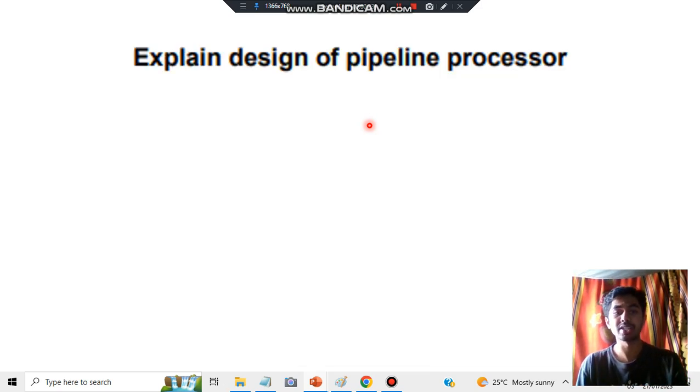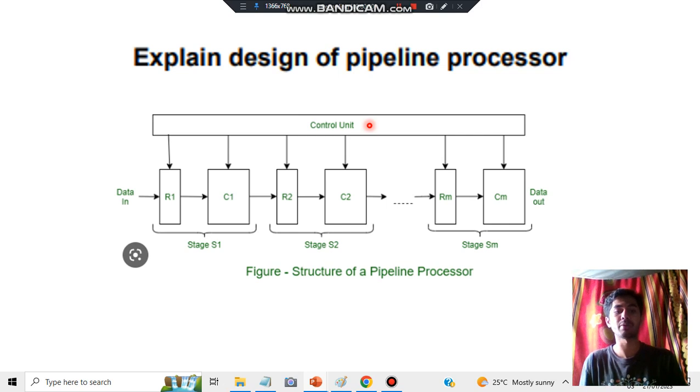The first thing is explain the design of a pipeline processor. Before pipeline you need to understand what is the need for a pipeline, because that also you have to write. Pipeline is used for the process to make something more faster and to do multiple tasks parallel - at the same time multiple tasks should be executed. Second thing is that you need to use pipeline for buffers. What does buffer do? It will store something in a different place so that it is easily accessible, just similar to our cache.